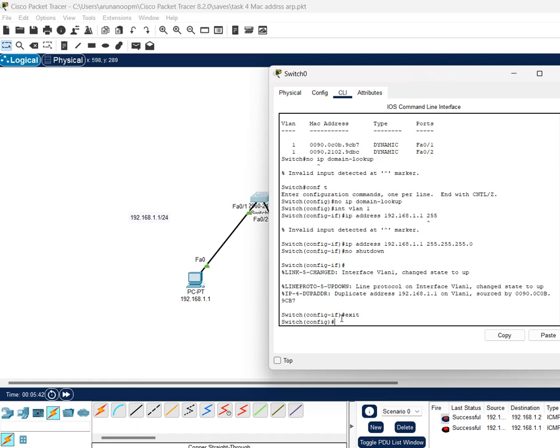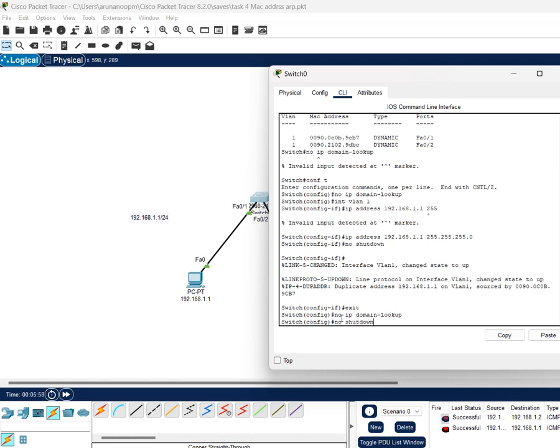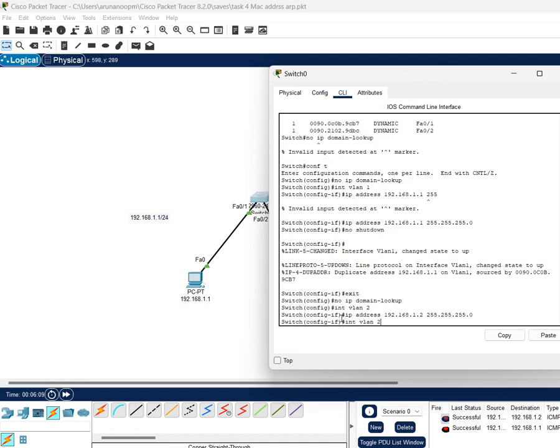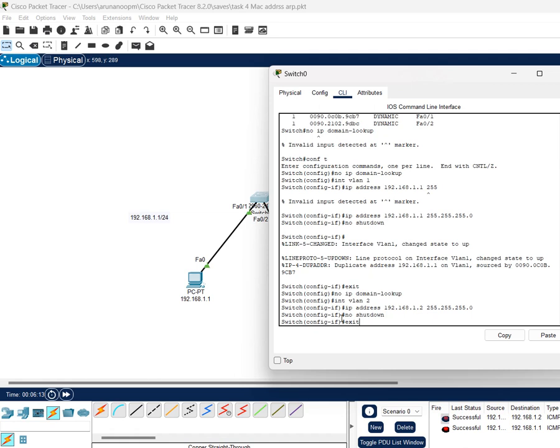On the keyboard you can find the up and down arrow, so you can press the up arrow to find each and every already written command. So now no ip domain-lookup, then select the interface vlan 2, then set the IP address, here it is 1.2, then specify no shutdown, then exit.